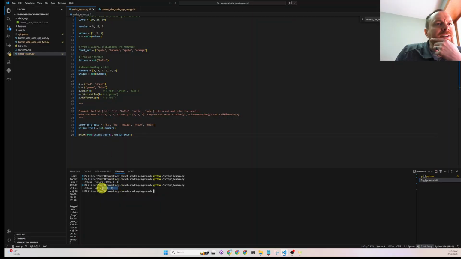That looks like a dictionary, but it's actually type set. Huh, cool. So the difference is that there's no key and value, I guess.